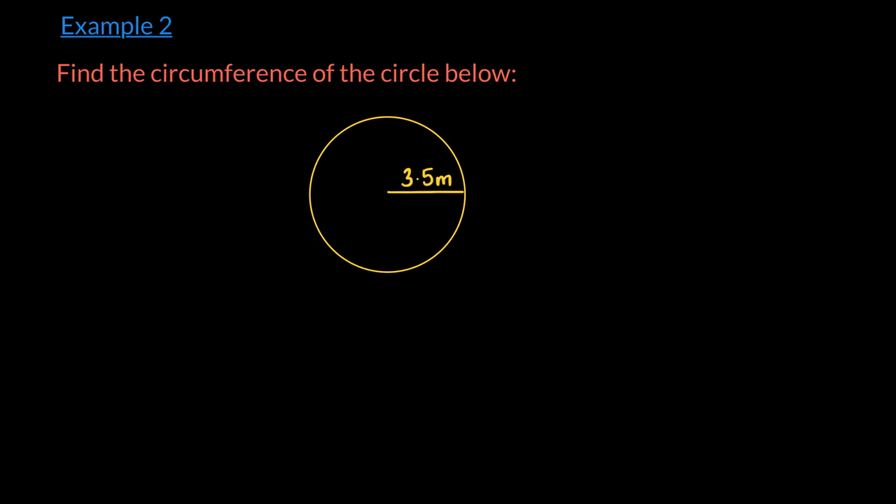This second example, we're still finding the circumference of the circle, but something's just a little bit different. In the example before, we had the distance from this side all the way over to the other side. But in this example, we only have this here, which is the radius and not the diameter. And our formula doesn't say anything about the radius. Our formula only has d for diameter. So if we know that the radius of the circle is 3.5 metres, we have to find the diameter before we can start working through our formula and getting an answer.